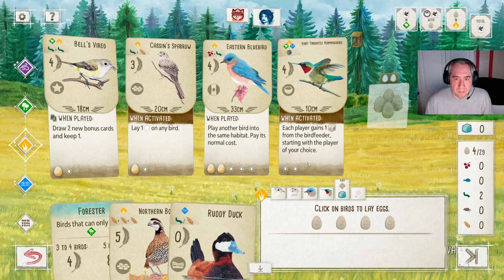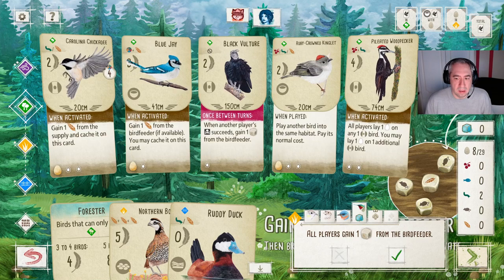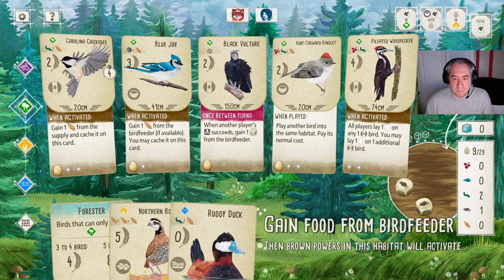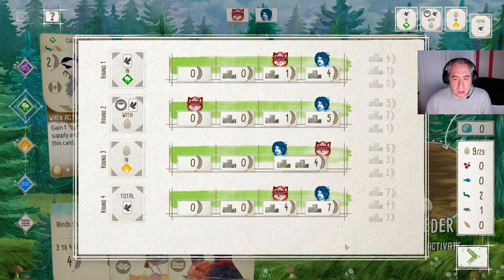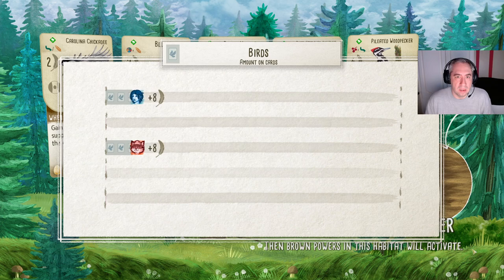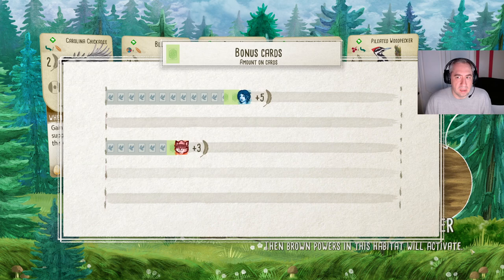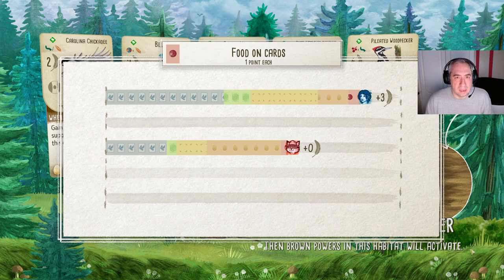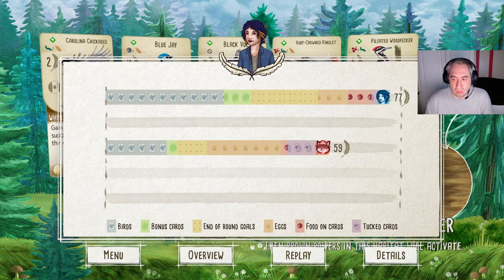I'm going to pick a mouse. You can have an egg. Boom, you are crushed. He's got the bird points. Oh, nice. He had so many eggs. All right. I guess.